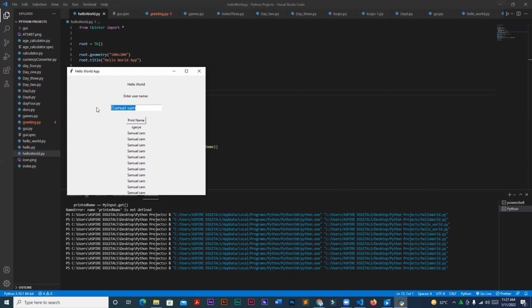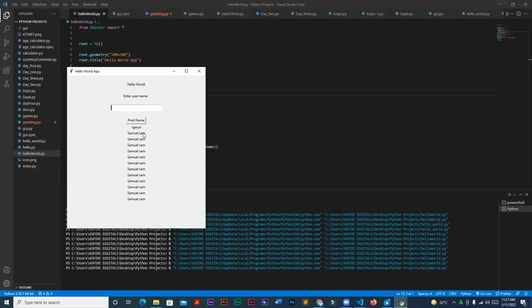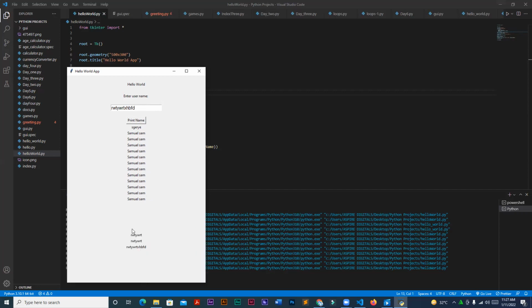Now, what if you have an empty entry box? Let's see. You see that it's left a space here.